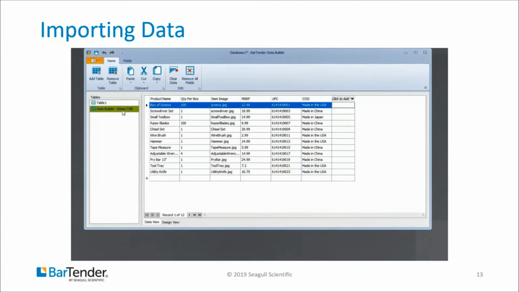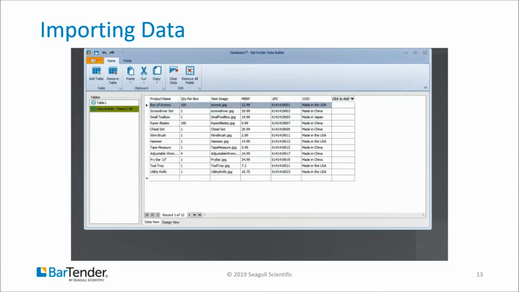And from here, what we can do is we're now ready to either delete the records that we don't need, add more records if needed. There's no pictures or anything like that here, so if we want to add a picture field, we can go ahead and do so. If you look, we have the item image field, but we're actually referencing a JPEG, which is presumably in a directory somewhere. Another option is we actually embed it within the table themselves, and we're not reliant on that external resource anymore. So that's one way to create a table, is by importing your data.